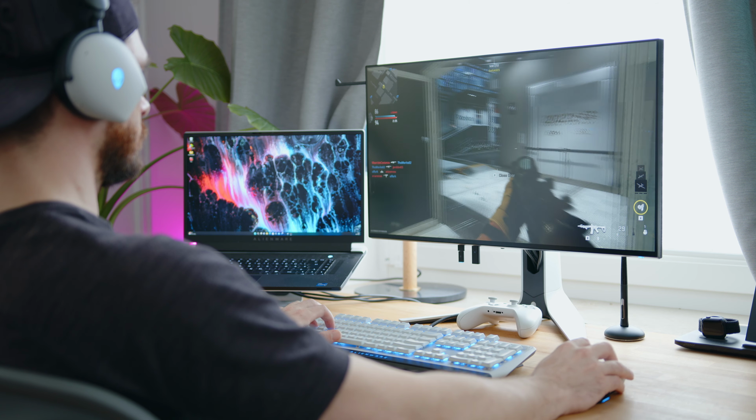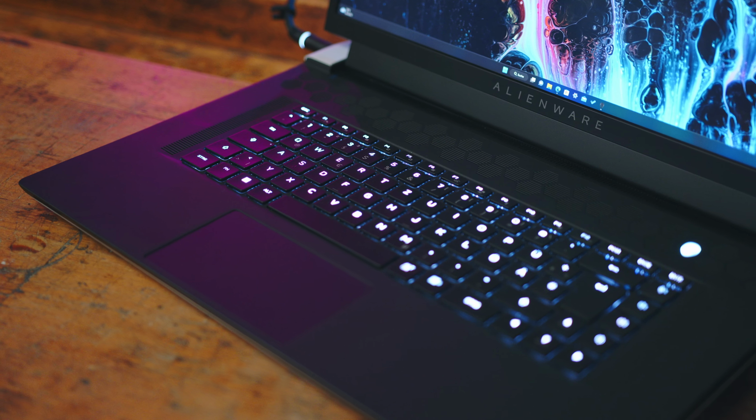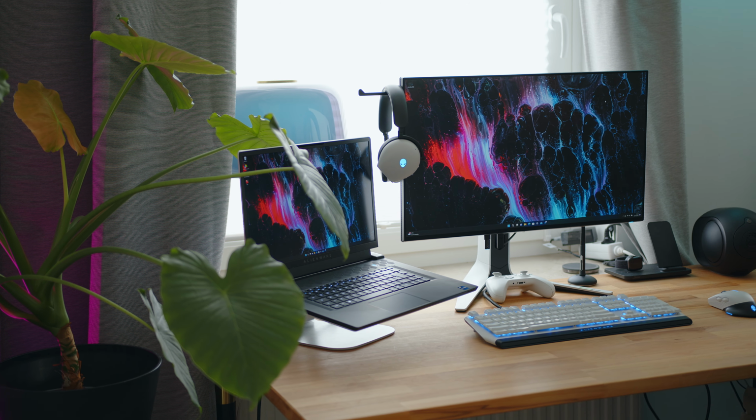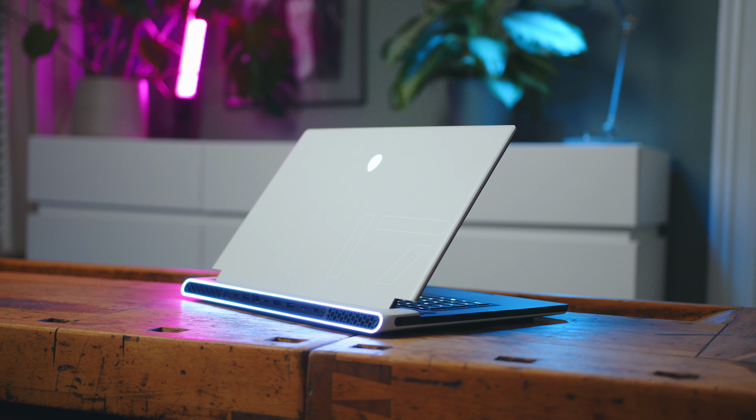It is also quite heavy, but given that we have a 175 watts 3080 Ti in here, let's hope most of that weight comes from the cooling solution. Design is of course a subjective thing, and especially Alienware laptops have been very polarizing in this regard. I am personally a big fan of their overall design language, and the RGB ring around the ports in the back just looks plain awesome if you ask me.